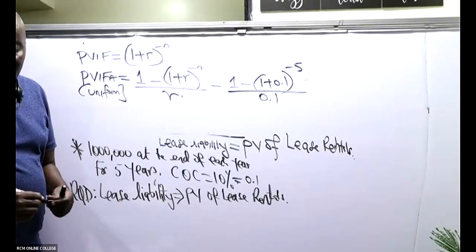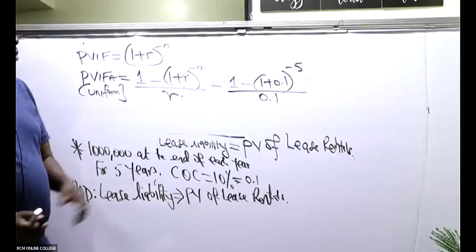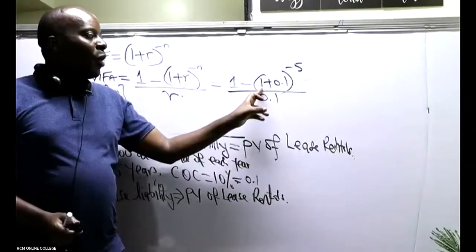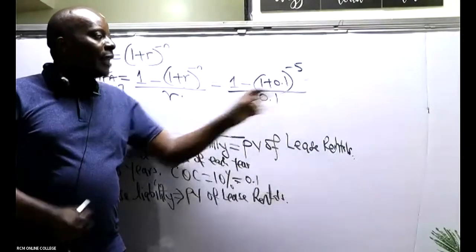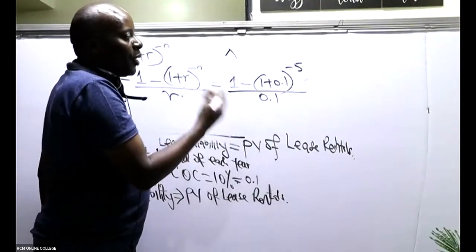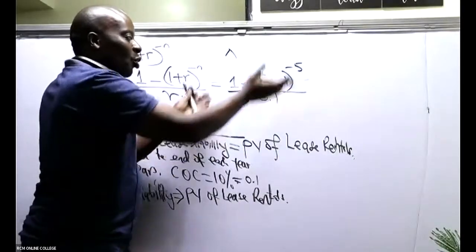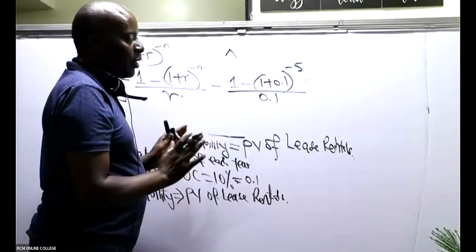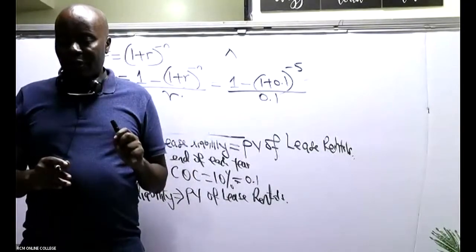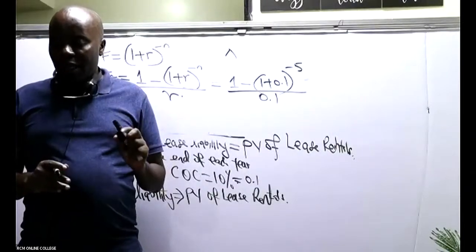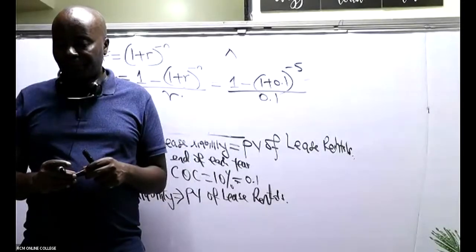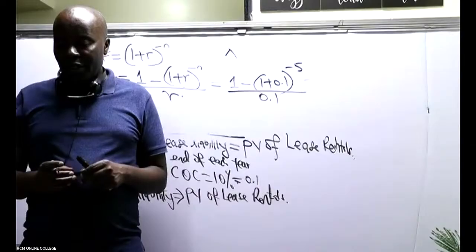So is there somebody, ladies and gentlemen, who is able to pick their calculator and please do the following? They say here 1 minus, open brackets, 1 plus 0.1, you close. And then you say raised, you'll be able to see x raised to y there. So you say raised to negative 5, and then you say equals first. Before anything, you must say equals. And then at the end of the day, you say divided by 0.1. So we have Mombi, who is able to give me 3.7908.